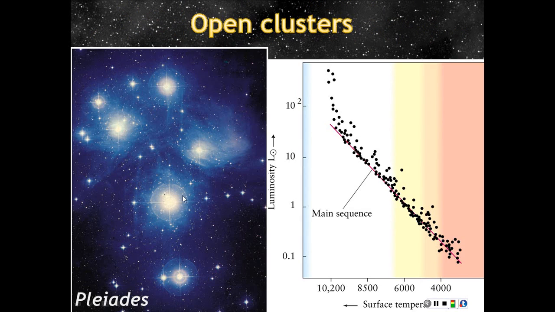And so let's start with the open cluster. Let's say we've got the Pleiades here, and we're going to plot all the stars on an HR diagram. We can take a spectrum of each of the stars so we know what temperature it is. We can measure its luminosity because we know the distance, and so we can plot them. And these ones are nearly all on the main sequence. You can see the top of the main sequence is a little bit off, and I'll come back to that in a minute. But basically you've got them all on the main sequence. You don't have any of the giants or supergiants or white dwarfs.